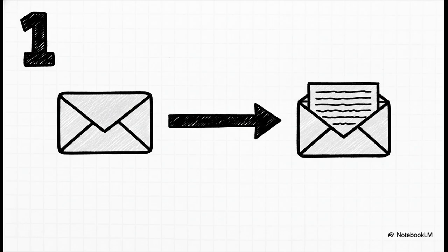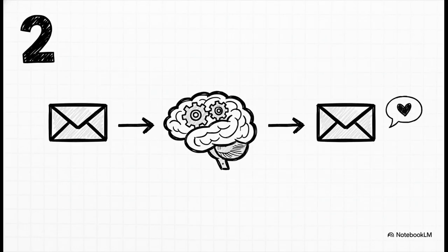There's no thinking involved. Now we're leveling up. Here, we plug in an AI brain, something like GPT. Now, the workflow is still fixed, but the AI can actually read and understand the email. It can draft a much better personalized reply like, "Hey, I see you're having an issue with the docs." It's way smarter, but, and this is the key thing, it's still on rails. It's just following a preset path.